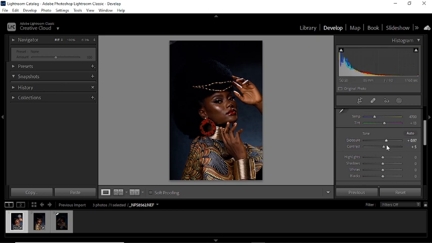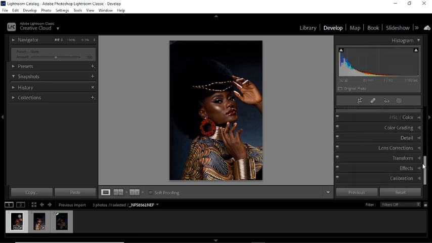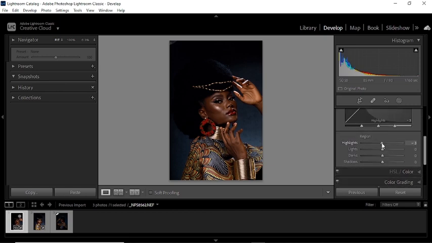Let's see at +1, right? +1 is fine. Then you can come down. So most times what people do is they work on the HDR, like high dynamic range, the highlight, the shadow, and the white from this part. So what I do most times is I usually come down to the tone curve and adjust it here first before I go back and adjust it with that one, so that this is more targeted at the right space, right?